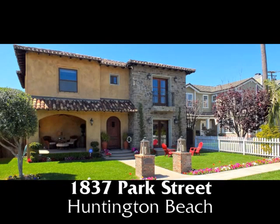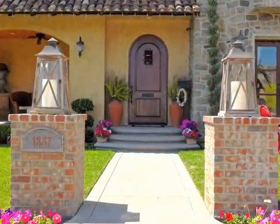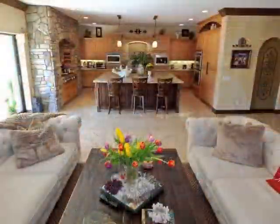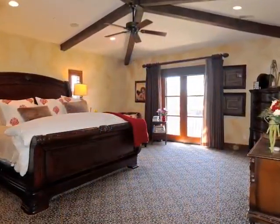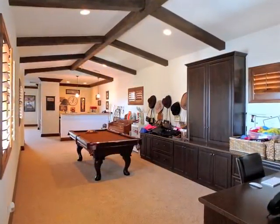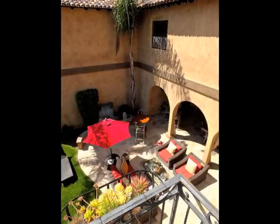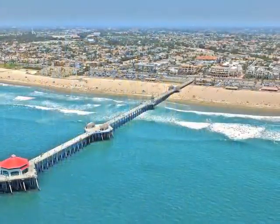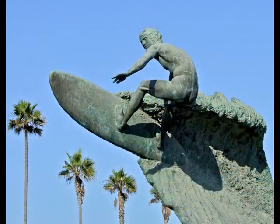1837 Park, an expansive 6,300 square foot Tuscan villa, boasting five oversized bedrooms, all en suite, and five bathrooms, just up the street from the beach. Full of charm, incredible open spaciousness, elegance, sun-filled warmth, quality and style, romance, luxury, seemingly endless possibilities, plus captivating old-world character and ageless casual ease. Only minutes from world-class surf, the pier, and main street, in Surf City, USA — Huntington Beach.